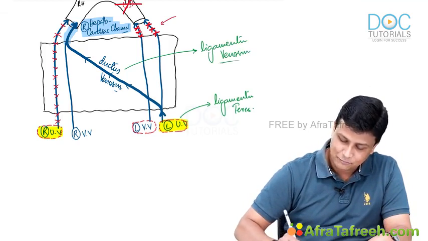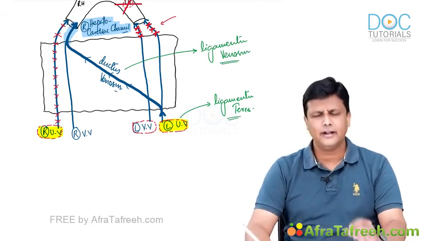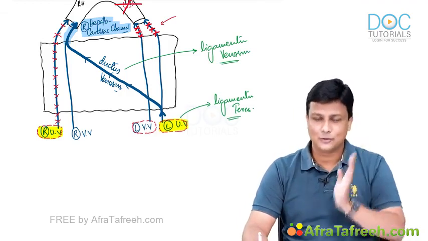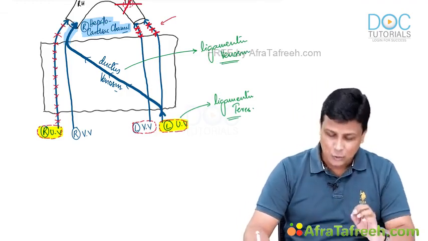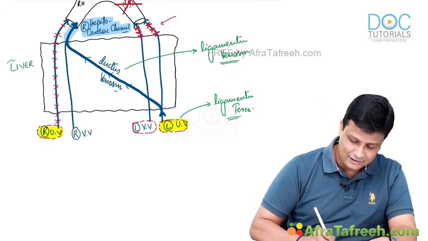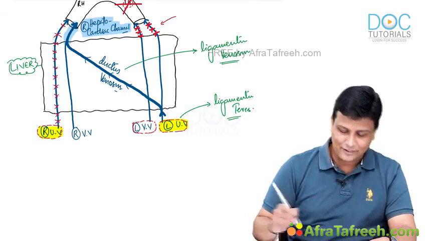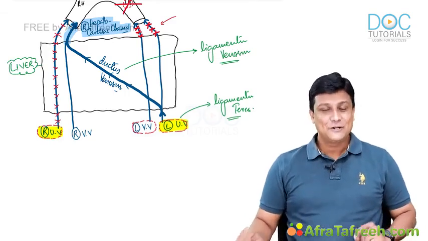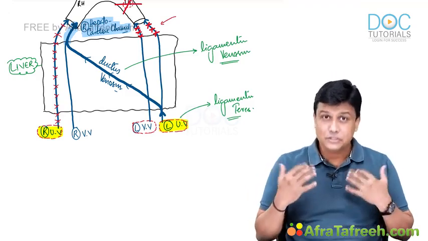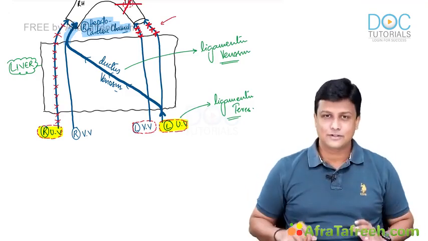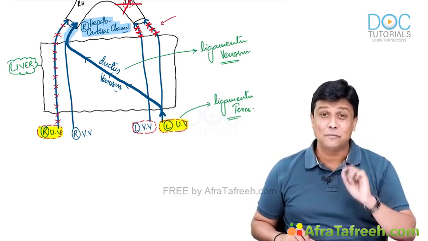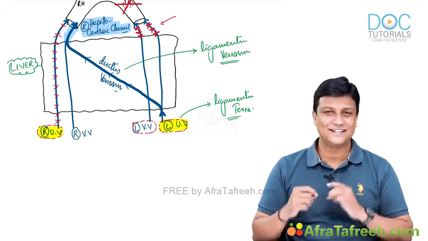Ligamentum venosum. And now it will 110% make sense that the ligamentum teres and the ligamentum venosum are present in the same line when you study the gross anatomy of the liver. What is this septum developing into here? Liver only. So when I taught you the posterior surface of the liver in the abdomen topic, the ligamentum teres and the fissure for ligamentum venosum lie in the same line. It completely makes sense right now.